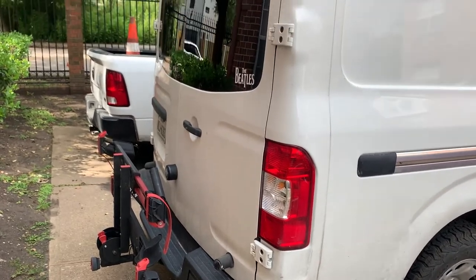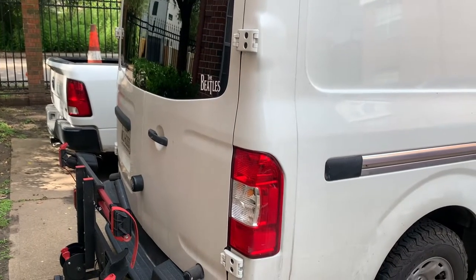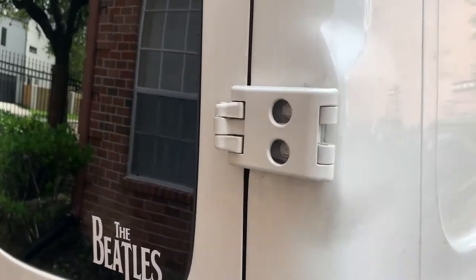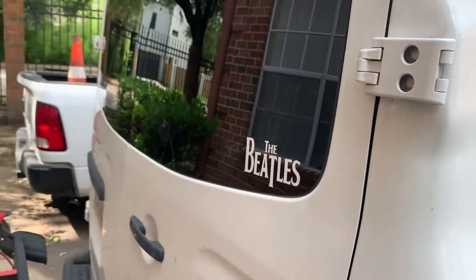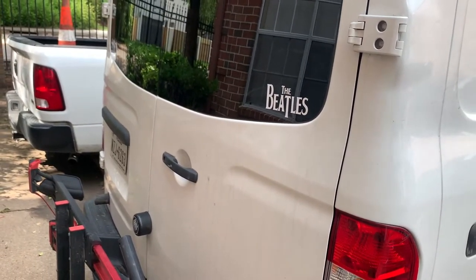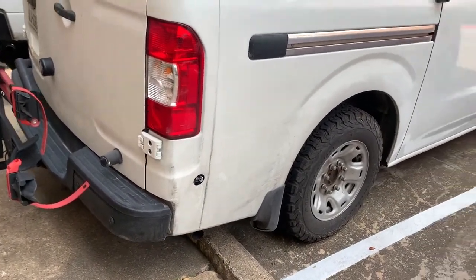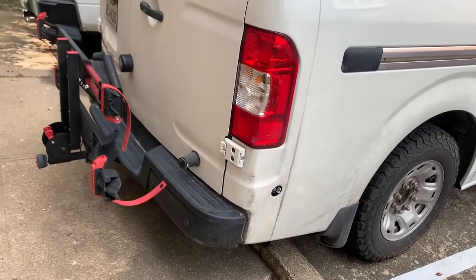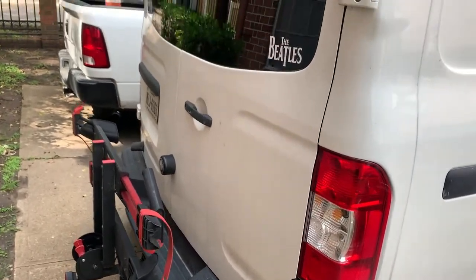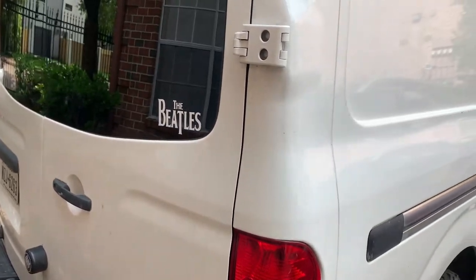I can't really open the back doors fully, which is fine. And then having the cargo galley box on the back — the company I'm looking at makes it where it just fits in right here. So that would be great. And then I need a spare tire. The same company makes a spare tire rack in the back. It's actually not under my vehicle — there is none currently. But it would go under the vehicle, which would also make it difficult to get to when the bikes are on the back. So I also think it looks super cool to have that on the back of the van.